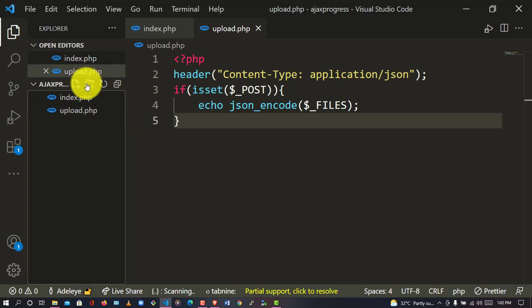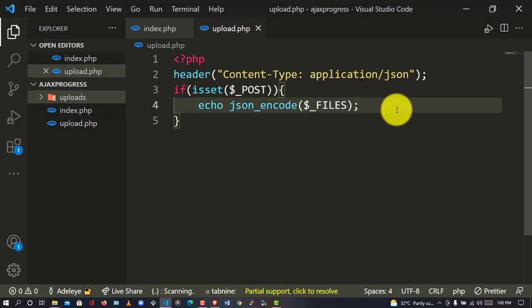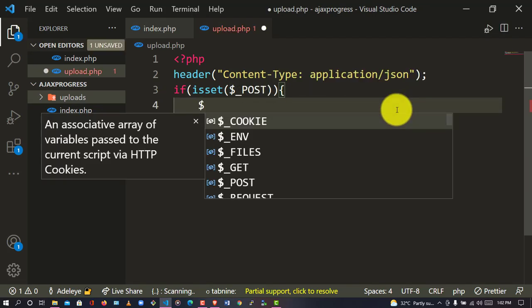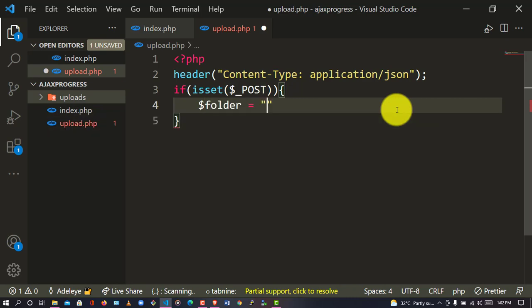So I'll create a new folder now, a folder called uploads. Inside this folder, nothing is there. Now we delete this, then we are going to point to our folder first. Folder is equal to uploads, then slash what.